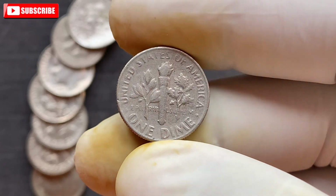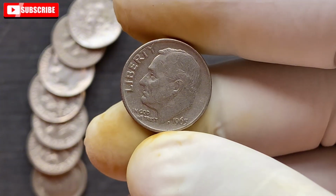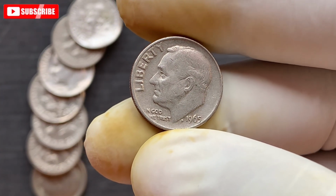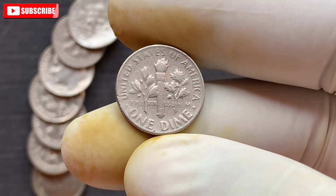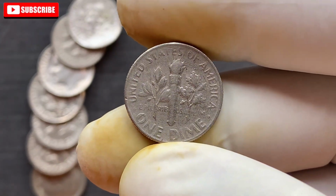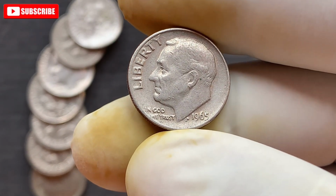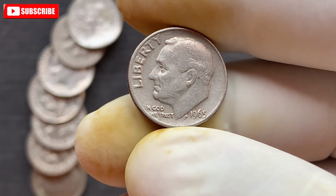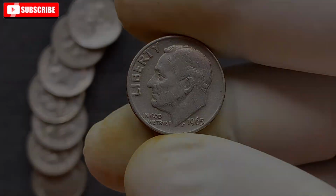And here's something I did exclusively for my own channel. I put the 1965 dime under an electron microscope next to a normal clad. The difference jumps out like neon. The clad coin has a sandwich texture at the edge, silver-colored layers with a copper center. Under magnification, it looks like layers of a cake. The silver dime? Smooth, uniform, no copper seam. That side-by-side view is something you rarely see, and it proves instantly whether you're looking at a 10-cent coin or an $1,800 treasure. That's the kind of secret edge you can carry with you when you're hunting.